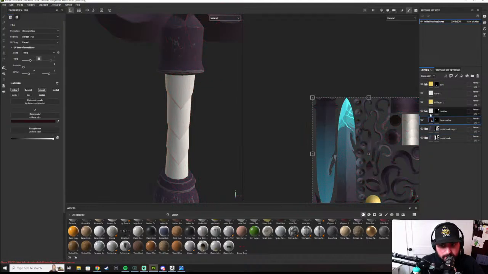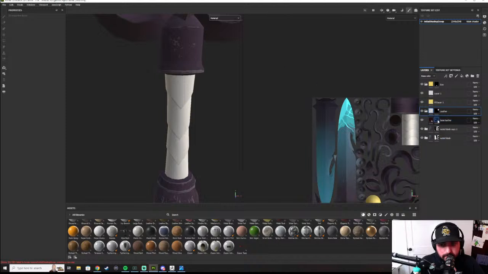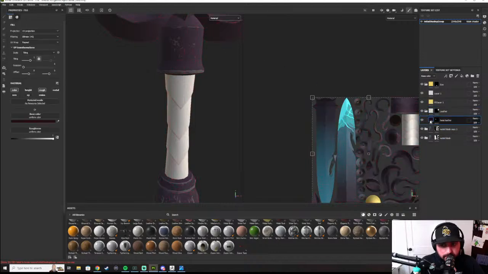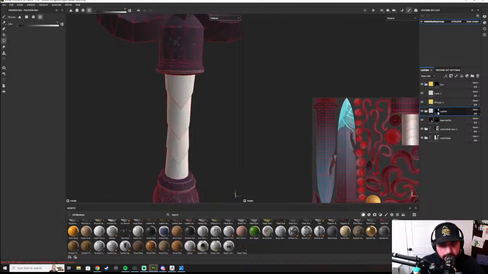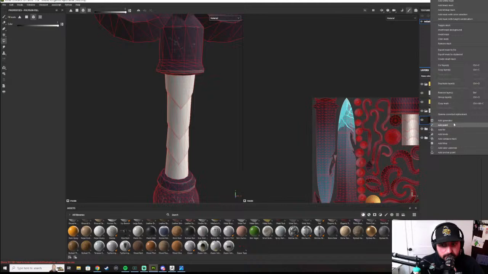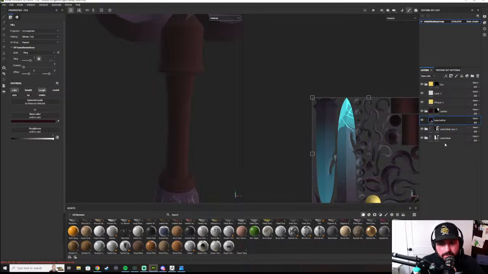Let's see here. That's right. Here is right. It's still not polygon filling this area. I wonder if it's because I have a black mask on this. Yeah, there we go.